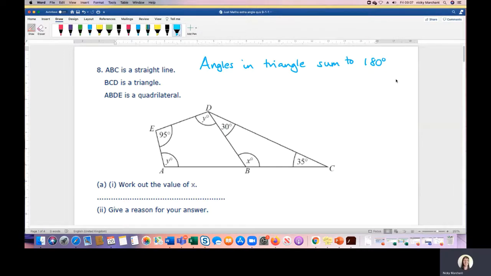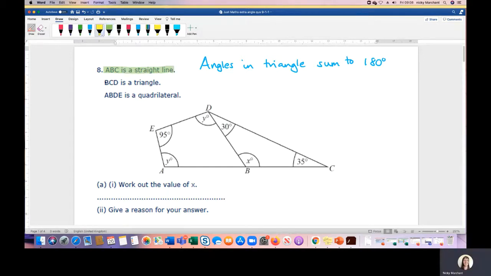Okay, so here we're going to do some angles on parallel lines, angles in polygons type questions, and go through them step by step. So first one is this one here, and the first thing to do when you get these sort of questions is to have a think about what shapes you've got there. It does always usually tell you as well. It tells you here that ABC is a straight line. So that's indicating we can use an angle rule on a straight line.